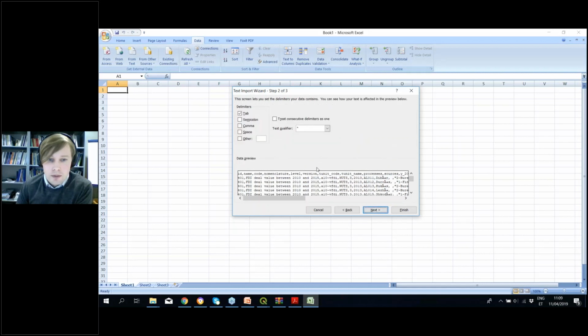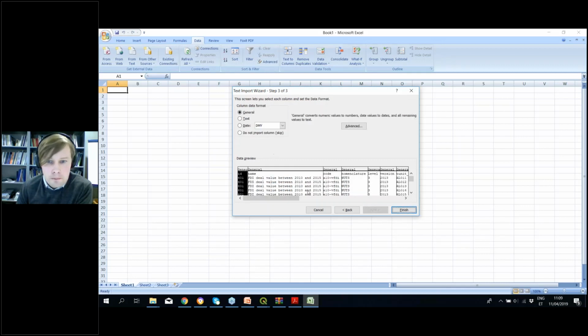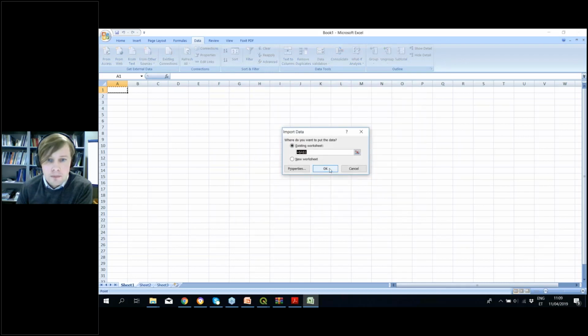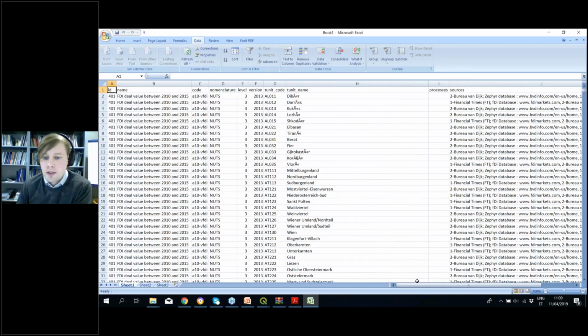Then we click on next, and we use the delimiters as commas, and click on next, and finish. And let's check if I did everything correctly.